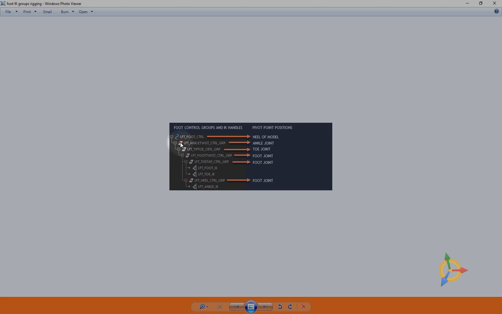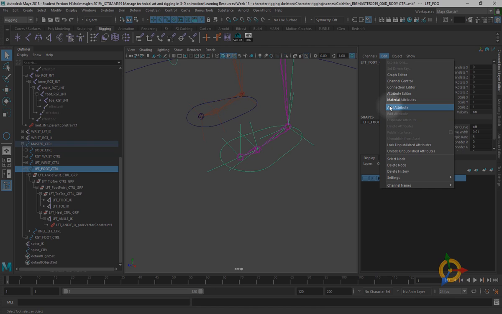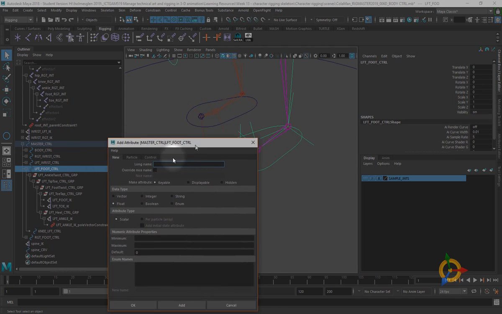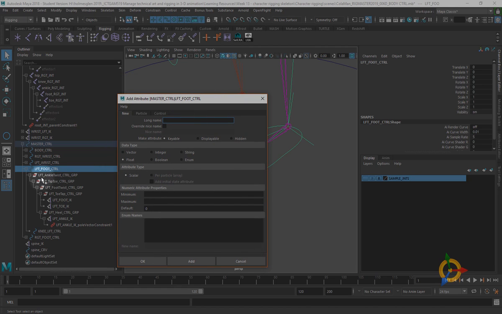We're only doing these groups, which are these little red arrow items. Okay, we're not doing foot control attributes and stuff like that. So you can refer back to this, but I'm just going to use the outliner. Okay, so what we want to do, foot control, select that, and come up to the edit menu and go down to add attribute. That's going to pop the panel open. We have used this panel before. And what we're going to do is type in the name of the group here.